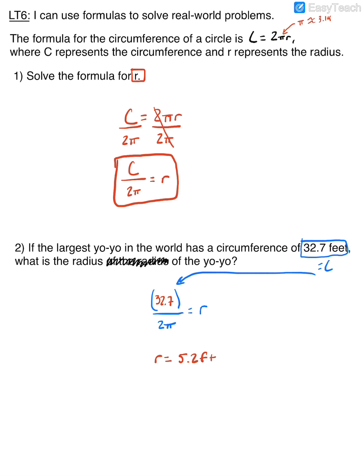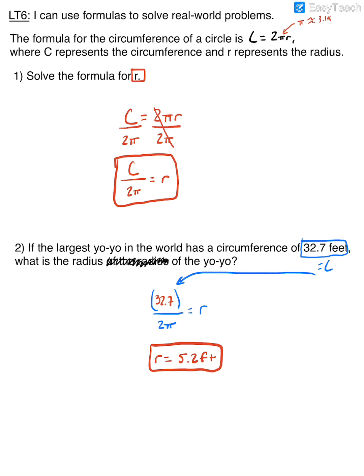Now I rounded in the calculator. So in the calculator, it really says 5.204366639, but because I don't want you to have to write all those decimals, I want you to be able to round to the nearest tenth, so that's the first decimal place. So since it's 5.20, the 0 makes it stay the same as 2. Okay, so that's how I got 5.2 here.